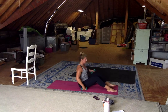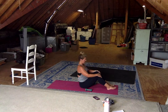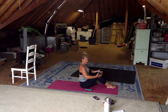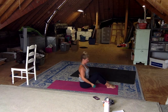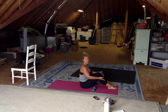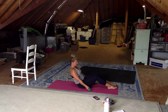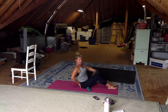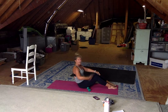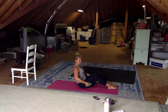So I want you guys to start with those knees bent, those feet on the floor. Okay, I'm trying to show you so it's from the side so you can see. My tummy's in nice and tight. I'm going to hold my weights. All right? So my feet are about parallel, about hip distance. You are going to lean back and scoop into that belly. So you kind of curl those hips up, almost like someone was doing a little C curve with your back. This is where if it becomes too much, use that support of a pillow or a towel or a ball.